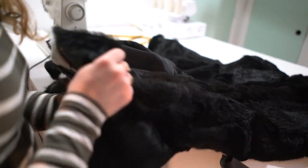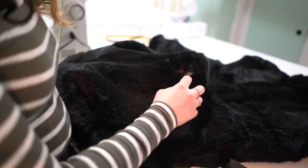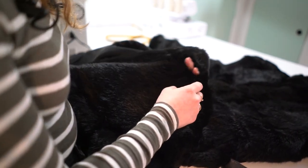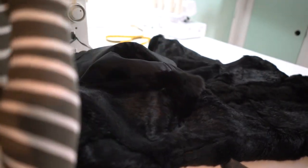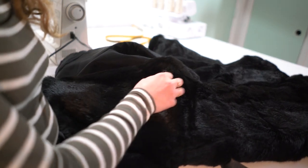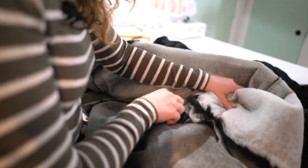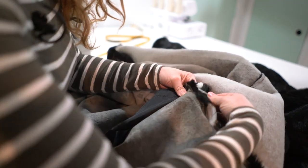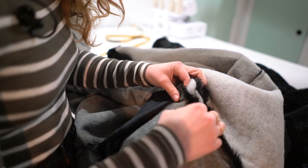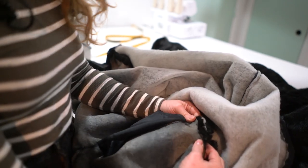While I have the liner pulled out, I'm going to go ahead and fix the little hole here that I have. I'm going to fix it from the inside so that we don't have any evidence of it ever having happened on the outside of the coat. I'm just going to find my seam and fold it open as best I can, and then do a little bit of hand sewing to tack it back in. Here's the tear from the inside — let me get my needle and thread and we'll have a go at this.